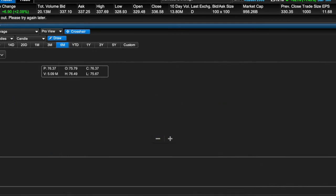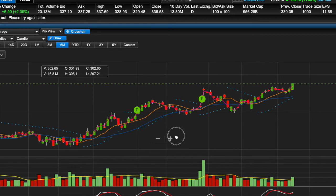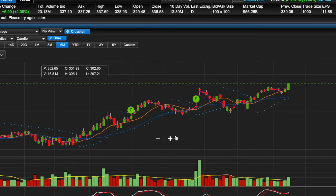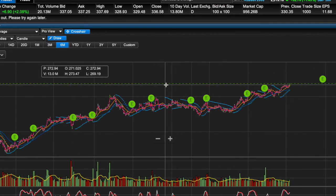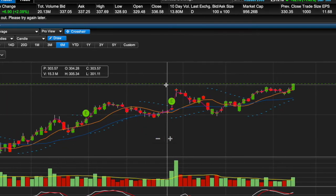Facebook, we have a continuation trade. This is a nice one that I wanted to point out mainly for an example. Something that took me a long time to figure out is, okay, if a stock has no resistance to the left side, we broke out above all our previous highs. You can zoom way out. You can see that Facebook is pretty much at an all-time high. Where's it going to go? How do I set a target if I don't have anything to base it off of from the past?